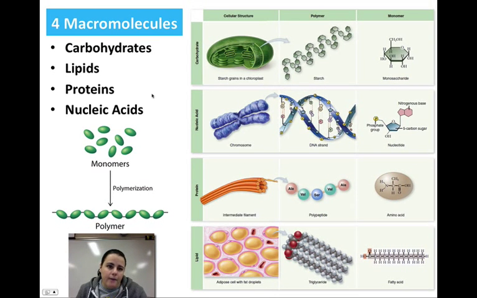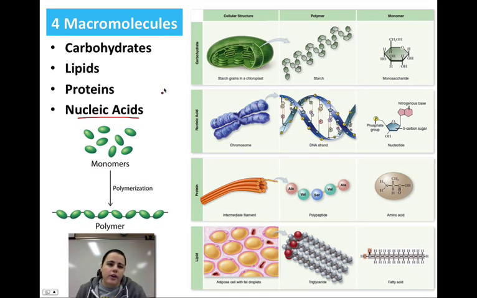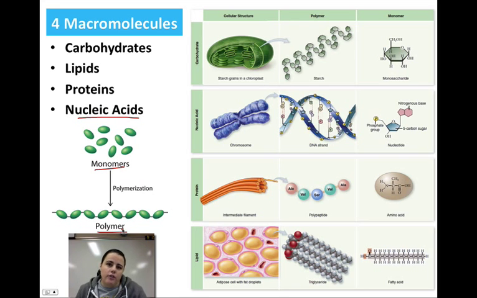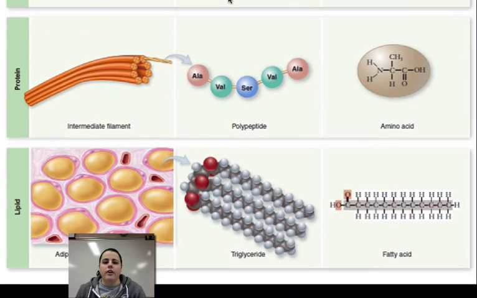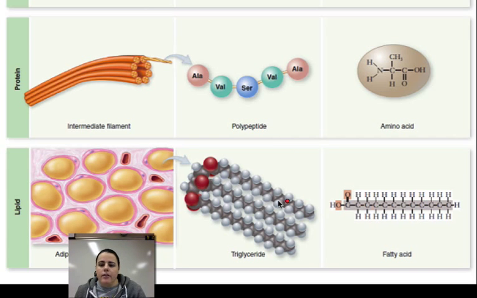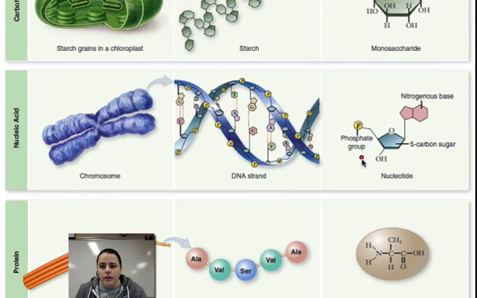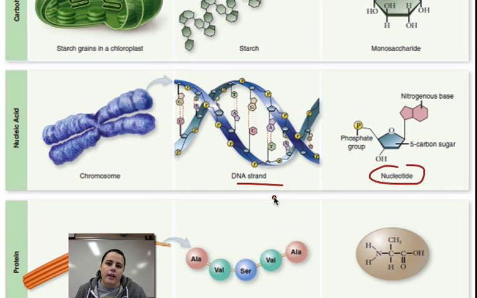Now let's talk about the structure of DNA. DNA stands for deoxyribonucleic acid. It's one of the four major macromolecules — it's one of the nucleic acids. You may remember carbohydrates, lipids, and proteins being the other three discussed earlier in the year. Each one of these macromolecules is made of single units called monomers that can be put together into long chains called polymers. In nucleic acids, we have an important monomer called the nucleotide, which makes our DNA or RNA.